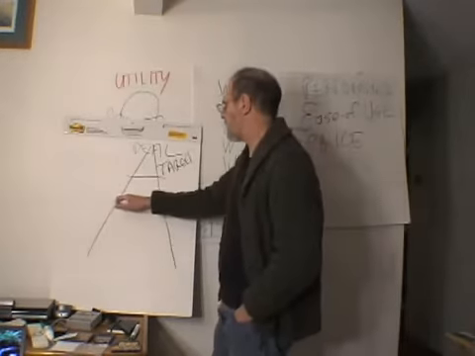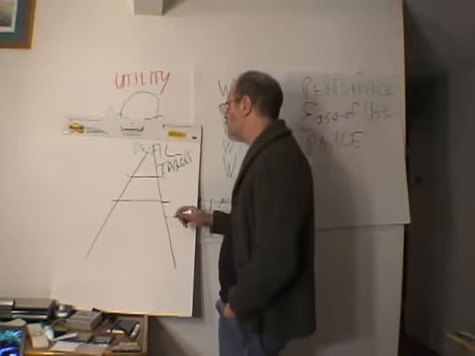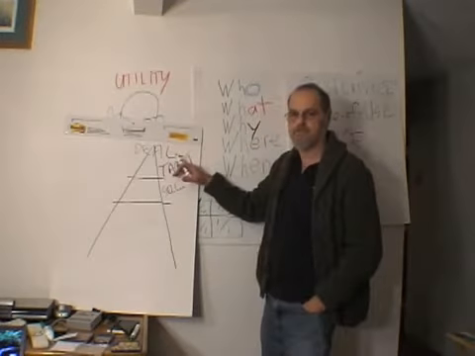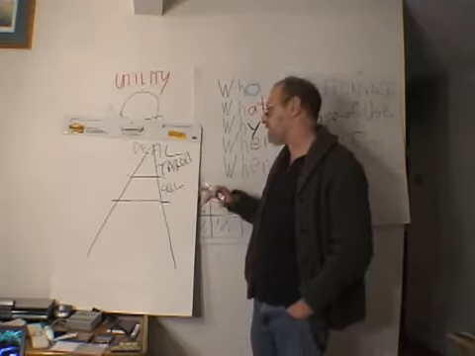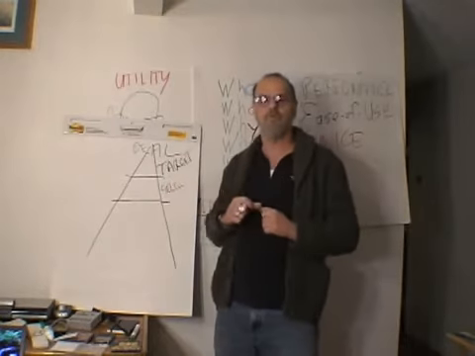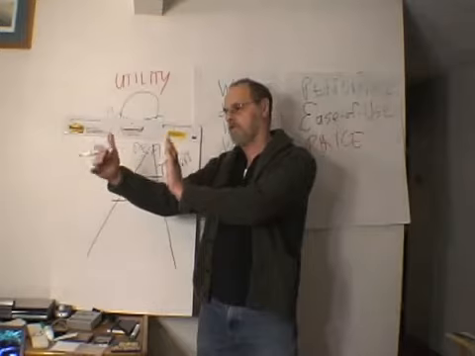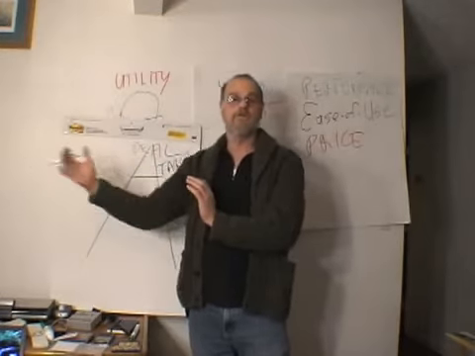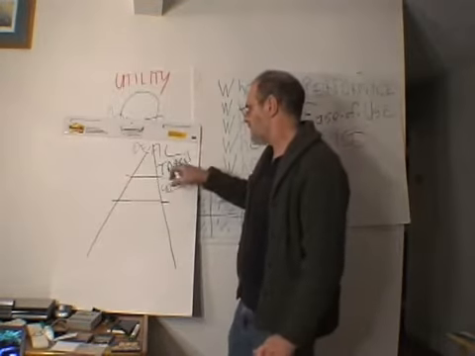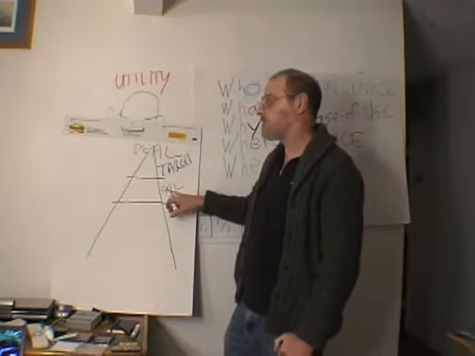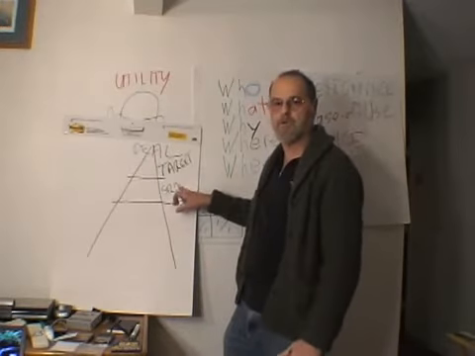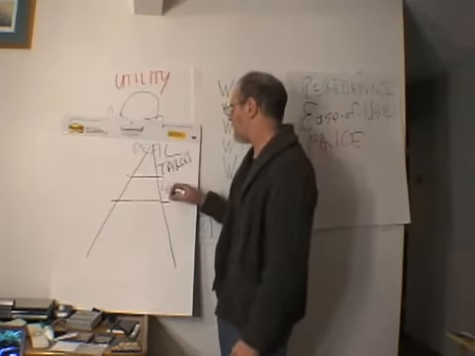But in order to find the target, I need to figure out how to sell the technology, because the target is not interested in technology. The target is interested in making money by selling things to customers. Even if they're way up the supply chain and it's not the ultimate consumer they're selling to, they are selling to other companies who sell to other companies, and sooner or later somebody sells to the end user. But the economy is based upon selling. So the target has to know that if it acquires this technology, it can make money off of it. And if it can't sell a product or make products cheaper, faster, better, so it can sell them more easily, why would it acquire it? And so I have to have a target who can sell.